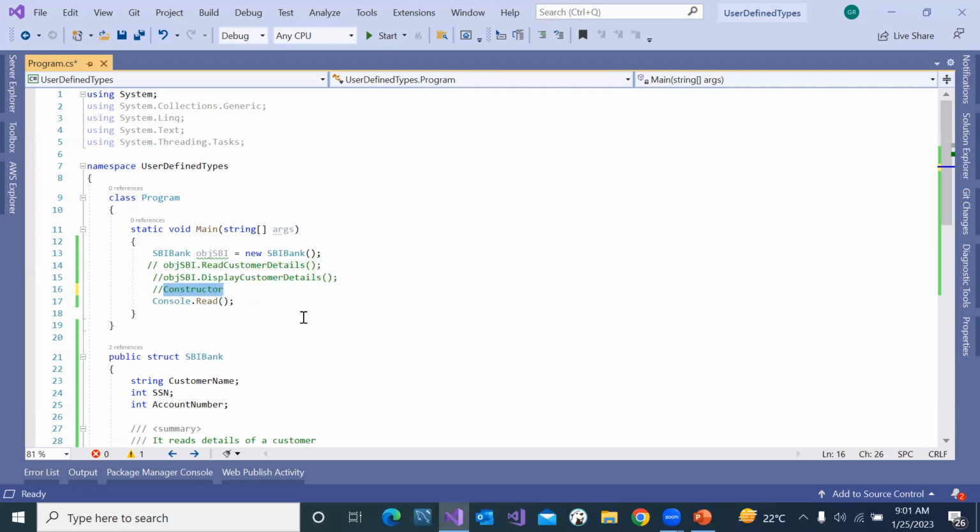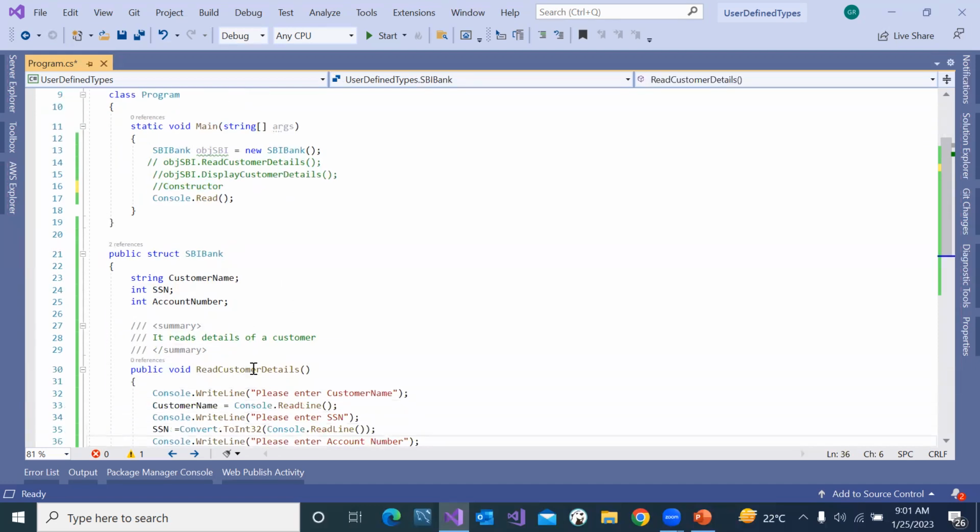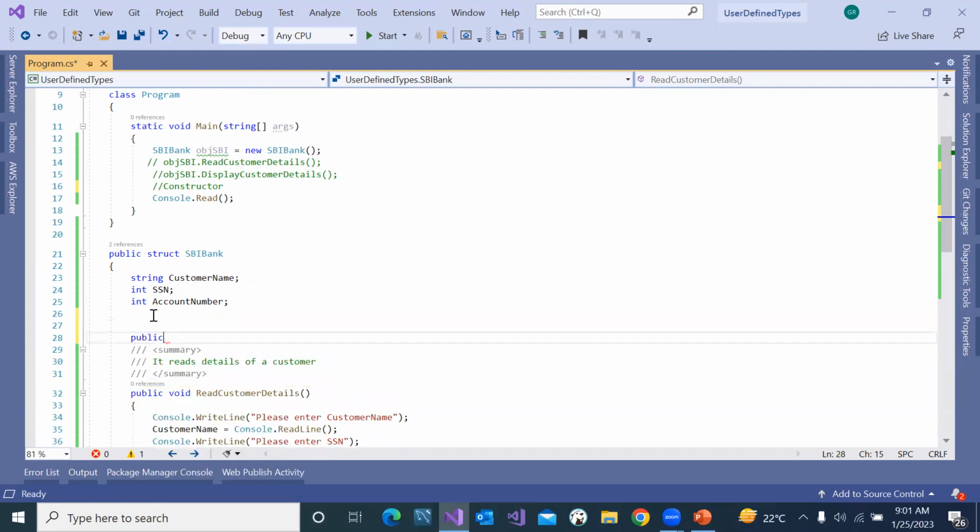Let's define that. How do I define it? Public, and as I said, the name should be the same as my structure name, SBI Bank.